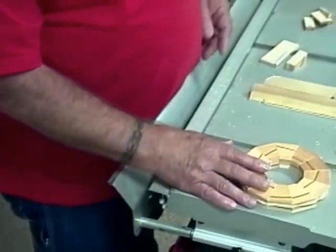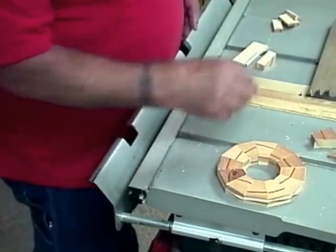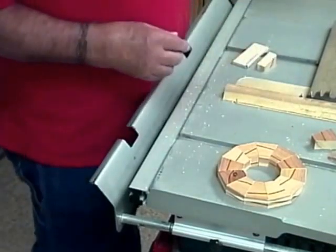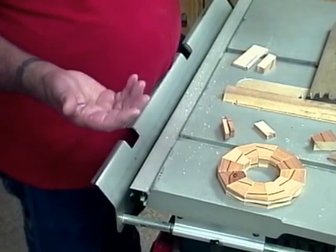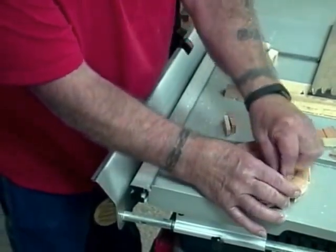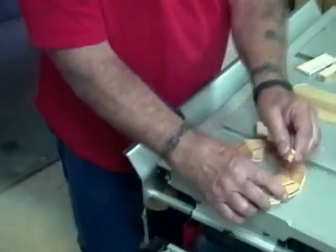If you look at this piece we cut, it's a little bit off, but I was fooling around with keeping the marks in the right direction, so I think I got one piece just a little bit off. But I just wanted to show you, cut these little pieces. Like I said, you can take some accenting wood and insert it anywhere you want. You can pull this apart, stick a piece in there, go over here, stick another piece in.